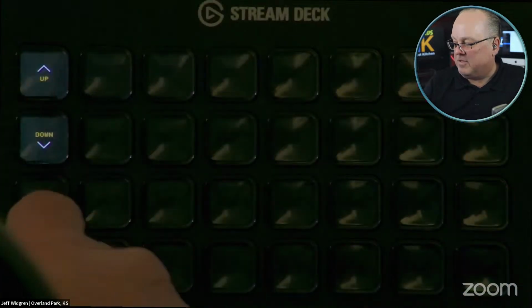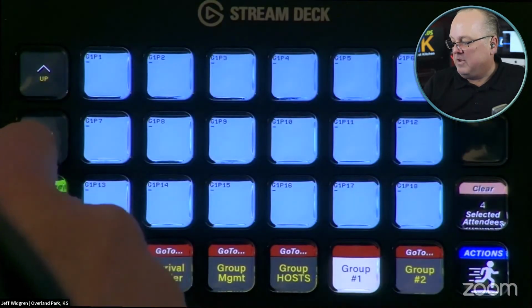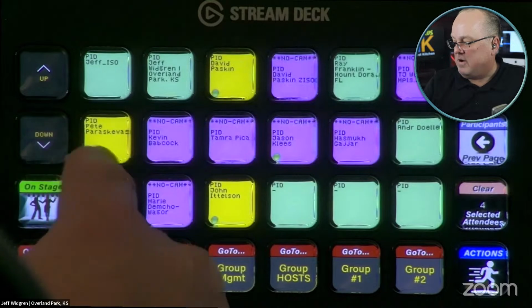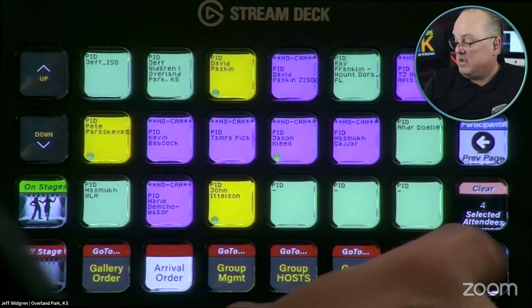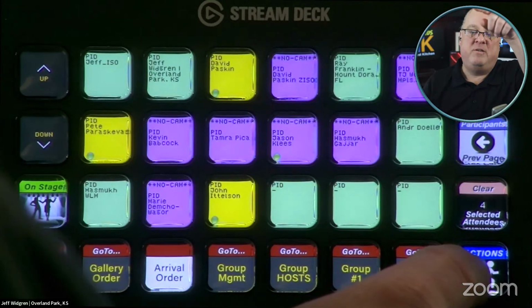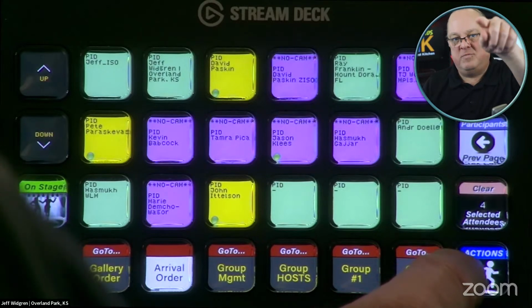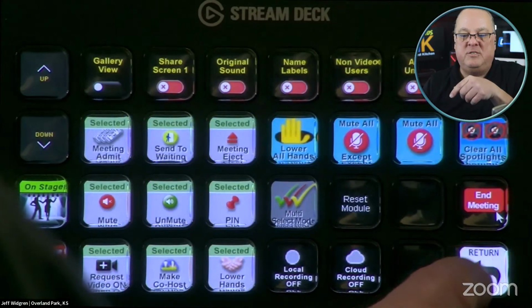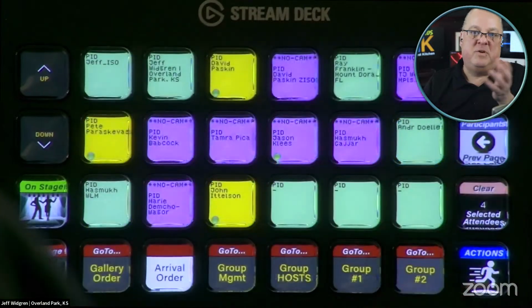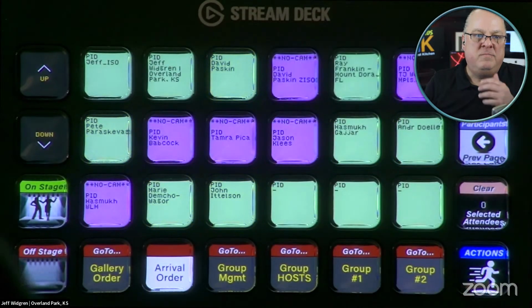And the same thing with any other pages. When you're on page, this is page 2, I hit actions, it sets the value of that custom variable to number 2, and then goes to actions. And now the return returns to page 2. Can you walk through setting that up, Jeff?